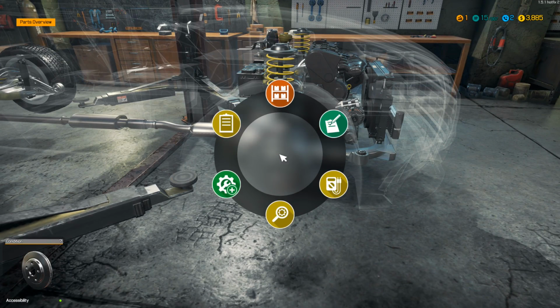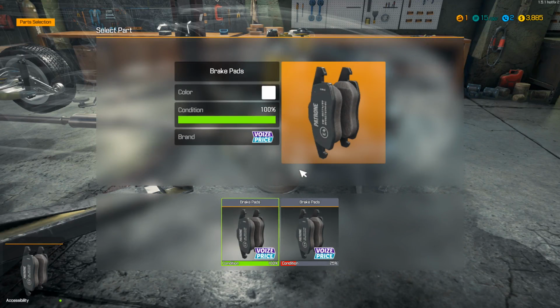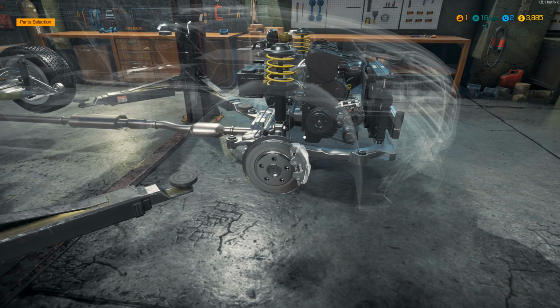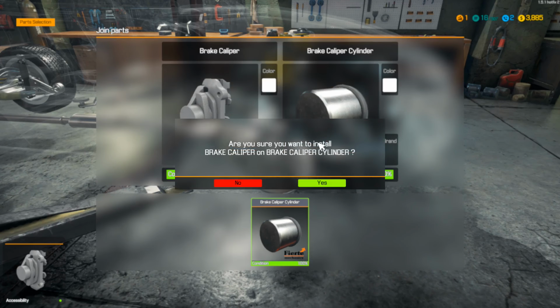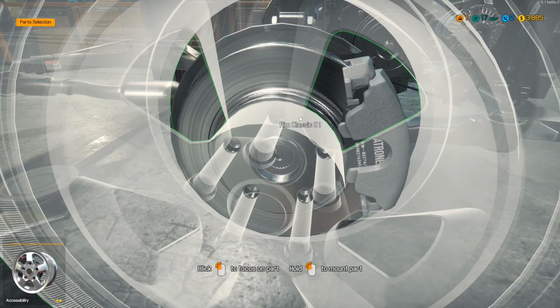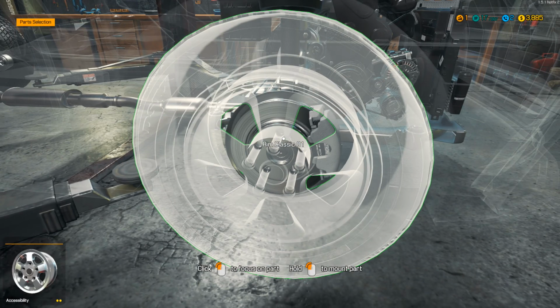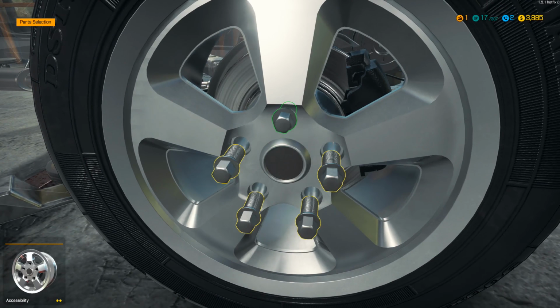Alright, so we got to go into the put 'em on mode. That's the technical term, isn't it? Sure it is. Let's put the caliper on. Gonna do that and that. Are you sure? Of course I'm sure. And let's put the bolts on. And then let's put the rim back on. And we have to put all 5 lug nuts on. We don't want to put 3 and keep 2 in our pocket, I guess. That wouldn't be good.